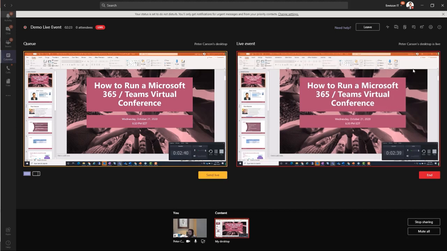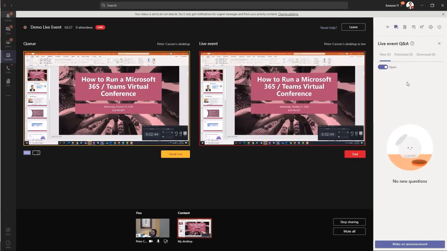A couple of the other things I want to go over. So we've got the Q&A section up here. Basically, the way that this works is if you turn on the Q&A, people can ask questions. They show up in the queue here, and they're only visible to presenters and producers who act as moderators, and then they can promote those into the published view that everybody can see. If you see inappropriate or maybe partial submissions that you just want to clear out, you can move them over into the dismissed section. And you can also make an announcement if you want to make that available to everybody to see, if there's a common question you want to address or such.